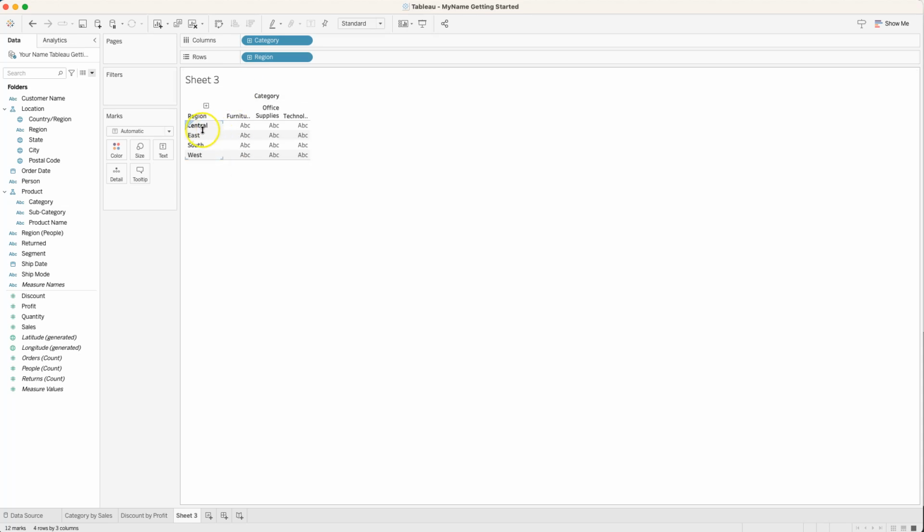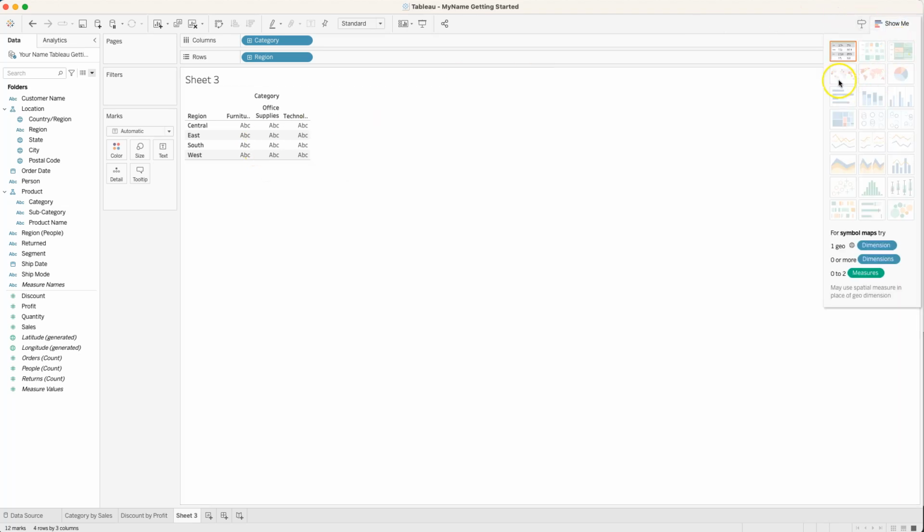So what we get here is a table that shows each of the possible values for both of those. But in the middle, we've got nothing. So it just puts ABC because it doesn't know what we want there. We still need to give it some sort of value to sum up in the middle. Well, typically when we're doing categorical to categorical analyses, we're doing what's called a chi-square analysis, which you might learn about later on in this book if you're doing this as part of a book. But what that means is we're going to count up the number of occurrences of a sale, including furniture sold in the central region, furniture sold in east, or supplies sold in the south, and we're going to count up the number of each of these occurrences in this list.